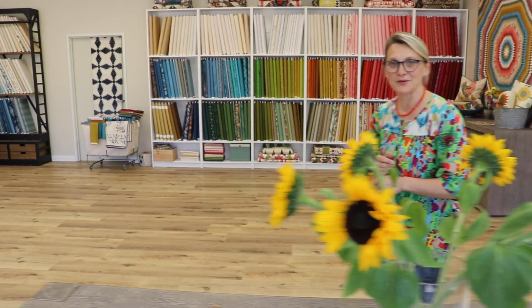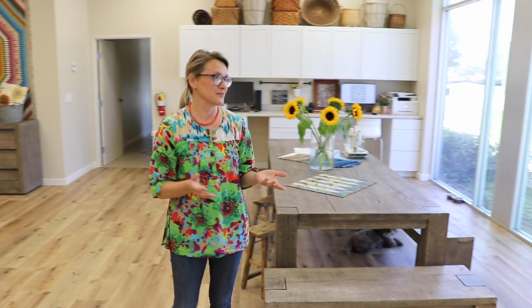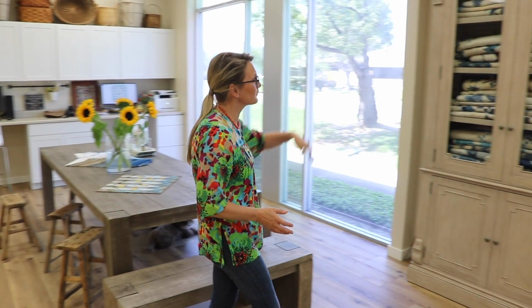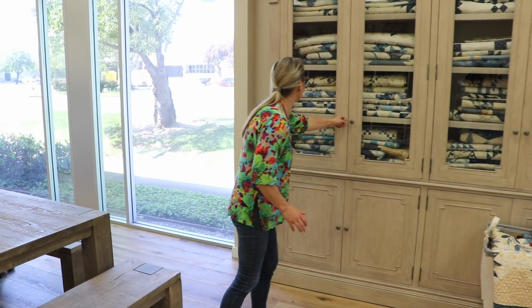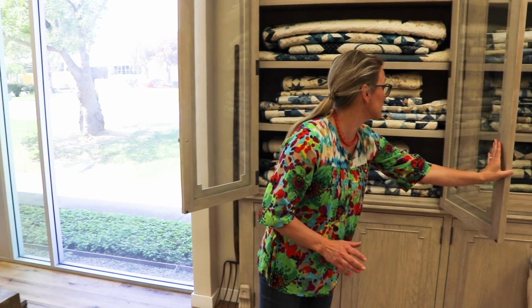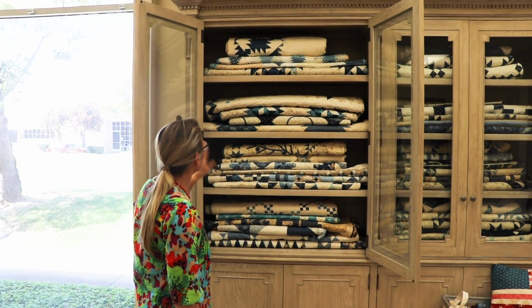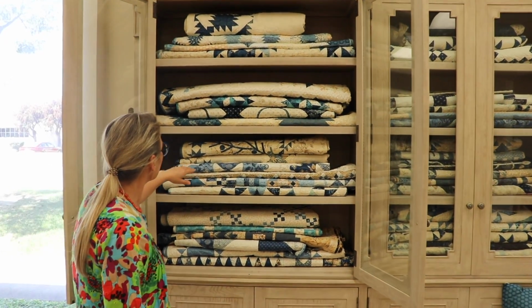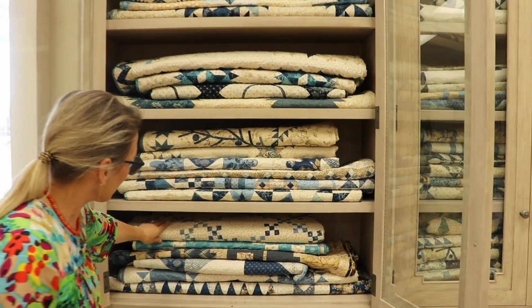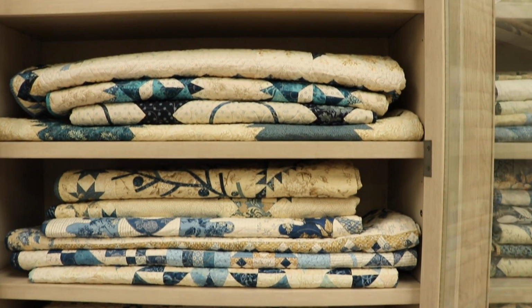So once the fabric is made, time to make some quilts. And once I make those quilts, I like to put them in my studio and decorate with them. So this cupboard is full of blue and white quilts. Look at that, all of those. Some of them are antique ones, some of them are ones that I made. The one on the top is an antique quilt, and there are a few favorites from Aurora to First Dance, all those wonderful, wonderful quilts that I have designed or made.